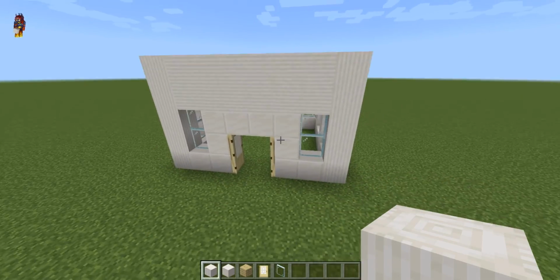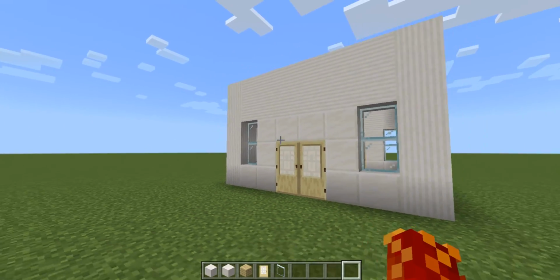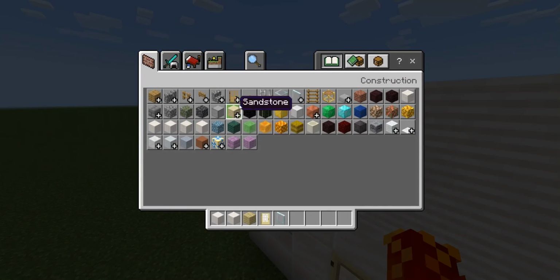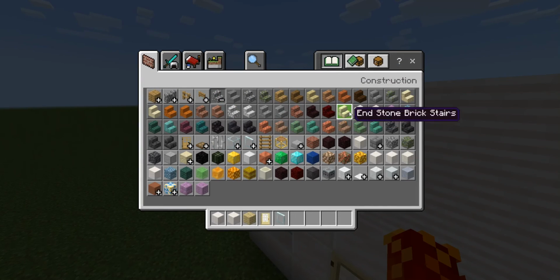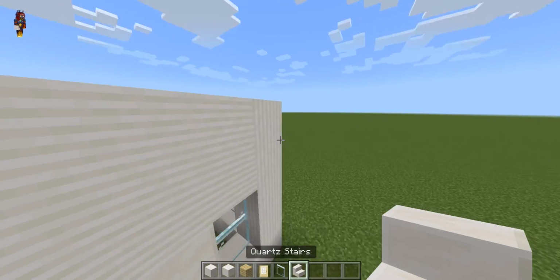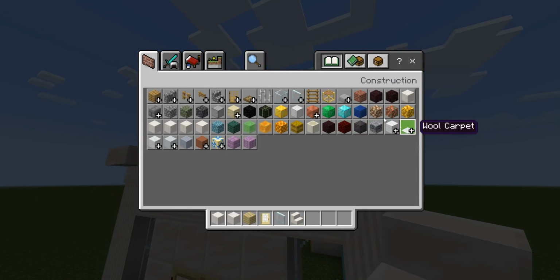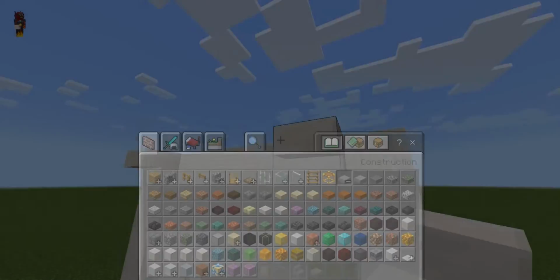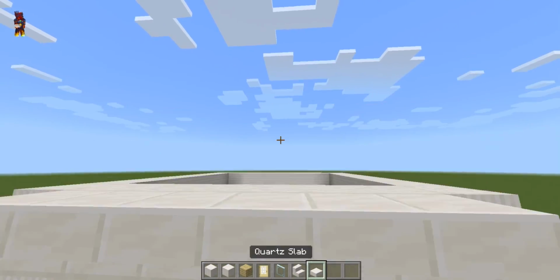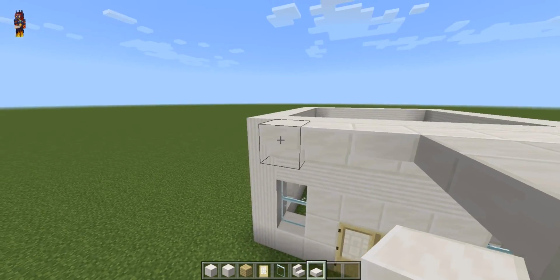Okay, once you have done that, you should have something a little bit like this. Don't want mobs walking in there. Now, you're going to want to get quartz stairs and go like that, upside down, and then get some quartz slabs. And can you guess what we were doing? One, 2, 3. And then go all the way up with that.